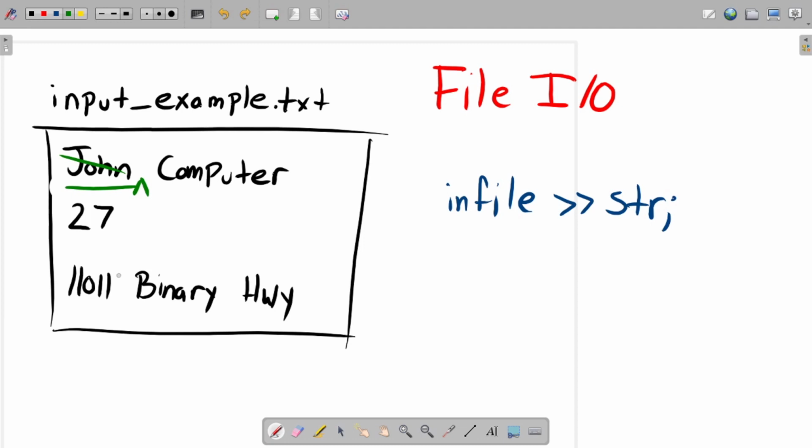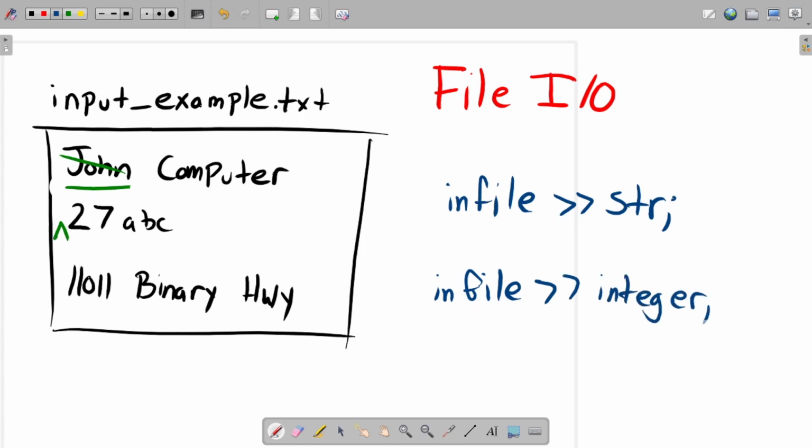So if I wanted to read a number, I can simply do it the same way with the right arrows. If the file pointer was just, let's say here, for an example, in front of the 27, and I had random garbage after this, ABC, then one thing to note about reading integers: if I read in file into an integer for another line, then it will only go until it finds something that wouldn't make sense in an integer.